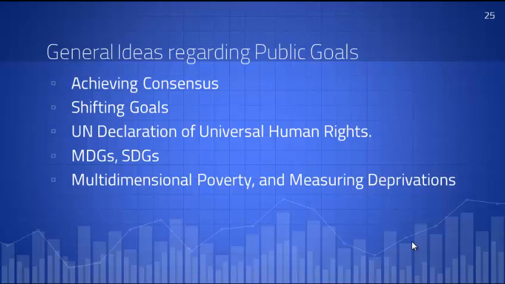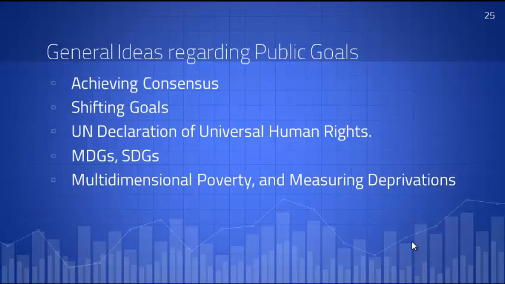So the chapter of the book discusses how we should determine our public goals. And one of the criteria is, of course, that we should have consensus on these goals and that these goals can shift with time. So one of the goals that are discussed in the book are the UN Declaration of Universal Human Rights, which lists a large number of goals. And the point of that is that this was a set of goals on which large-scale consensus emerged. So we can expect that in a democratic society, most people would vote for that, and that means that we can get public policy aligned with that goals. More recently, there was the Millennial Development Goals, which have been replaced by the Sustainable Development Goals. All of these are things on which large-scale consensus exists.